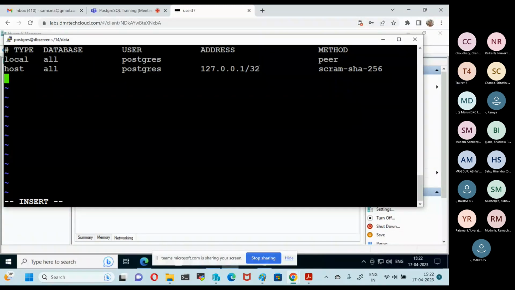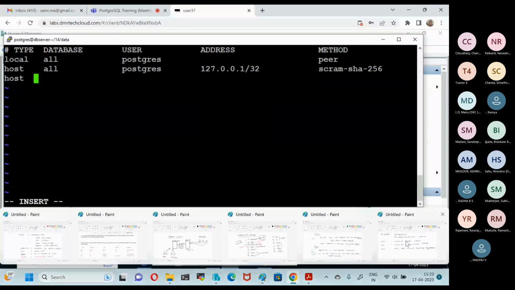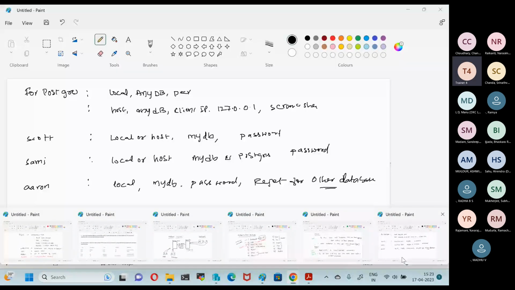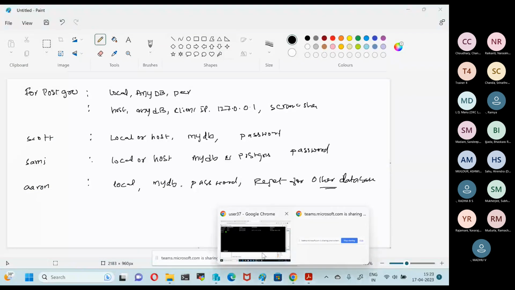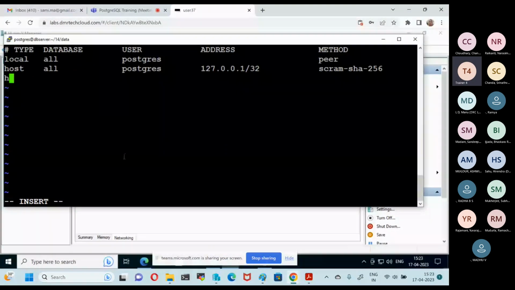For the SCART user, the user should be able to connect to MyDB only. Local or host. First let us write local. My database is MyDB, the user is SCART, and we don't have an address for local.